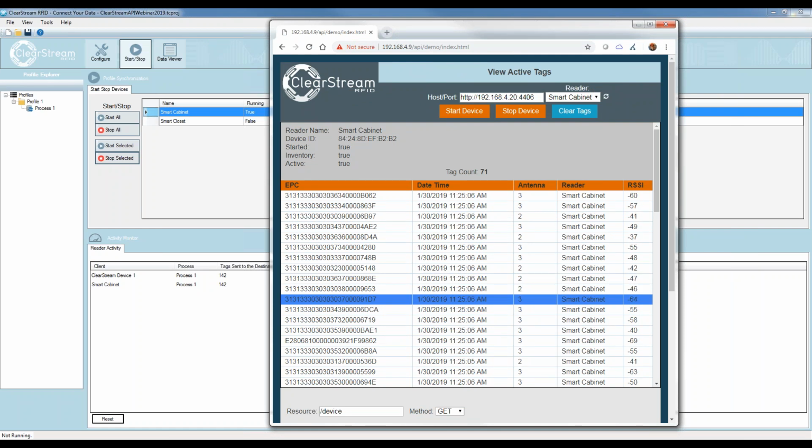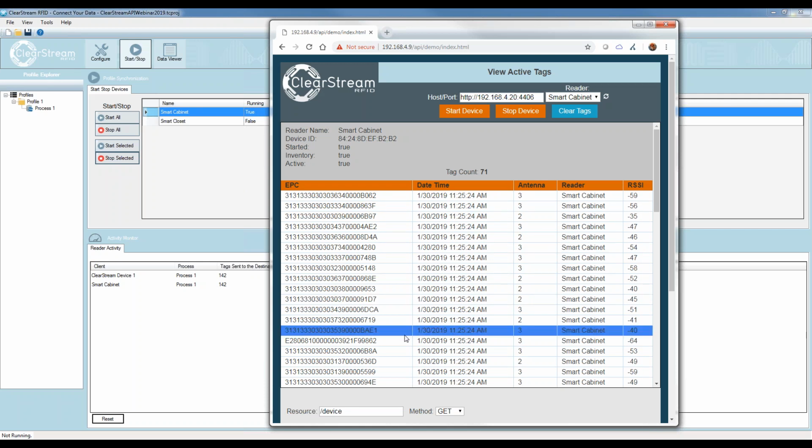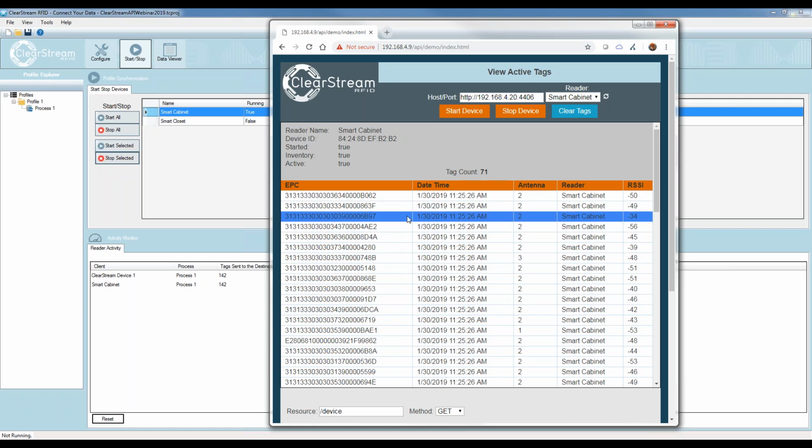So you can see this is a web page that's using the ClearStream API to work with the data that is being seen by that device I have configured and showing that data to the user through this web interface. So you can imagine, like I mentioned, the portal setup where this buffer here maybe is preloaded with all of the tags that are supposed to be seen by that device when a shipment goes out.